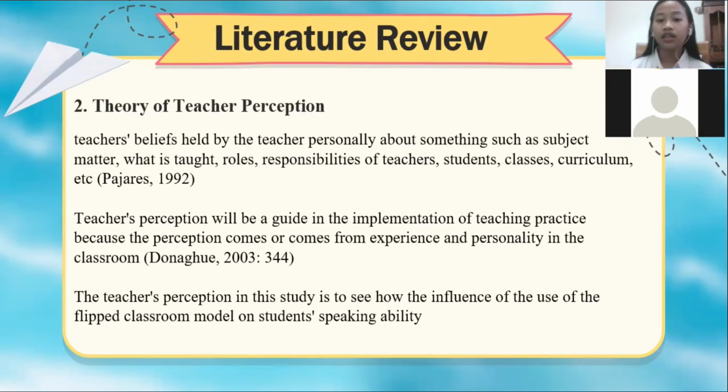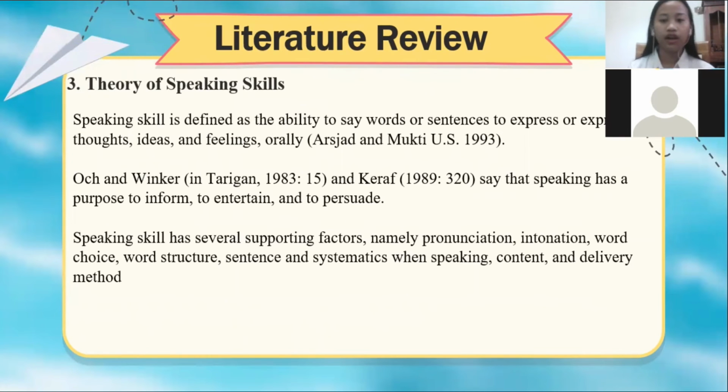And then the teacher perception in this study is to see how the influence of the use of the flipped classroom model on student speaking ability. And then next, theory of speaking skill. According to Arsjad and Mukti, speaking skill is defined as the ability to say words or sentences to express thoughts, ideas, and feelings orally.